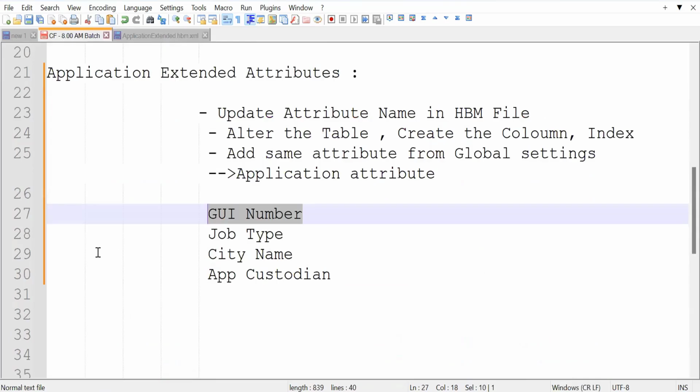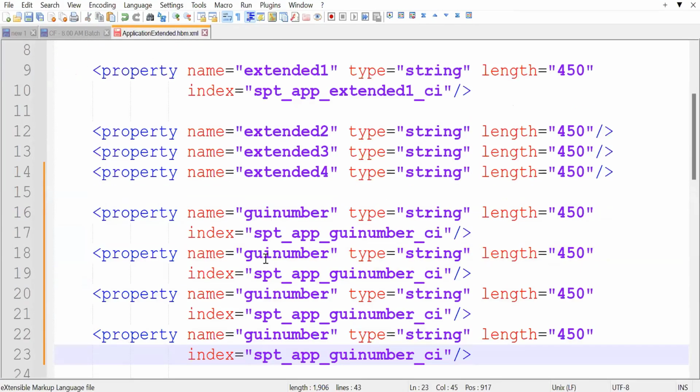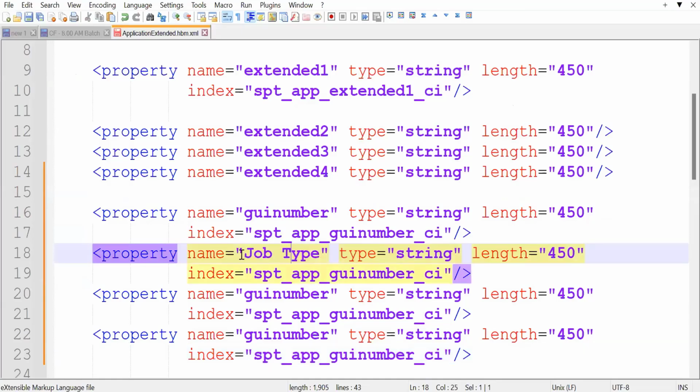So let me add one more. Okay, so job type. Let me mention city name.